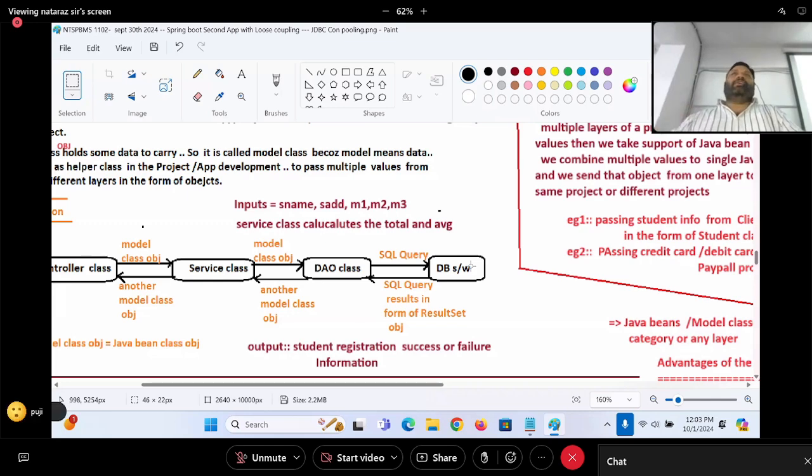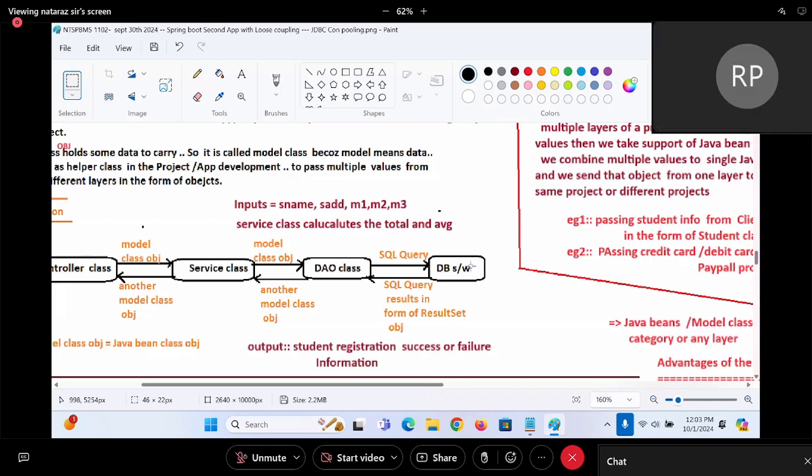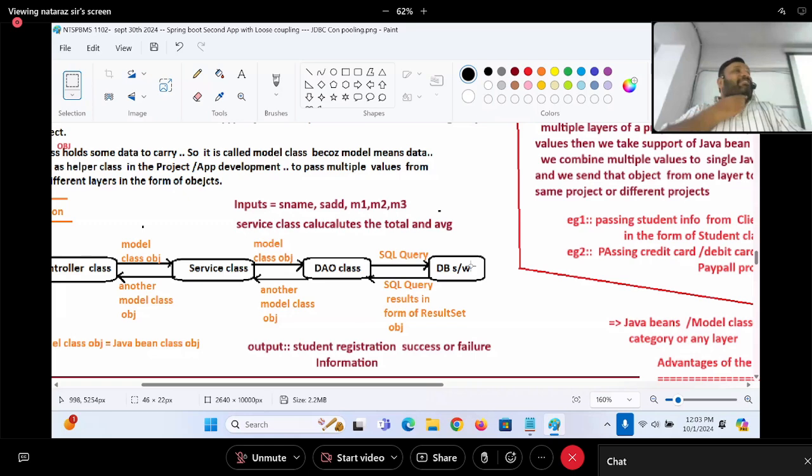But from morning to evening, overall 1,000 times it has hit the database software. But how many connection objects are used, guys? Only 50. So a lot of reusability is there. That is because of the connection pool. The other day you were introduced to the cache, today a pool. Cache gives reusability, pool also gives reusability. What is the difference between cache and pool, sir? Both are giving reusability, right?